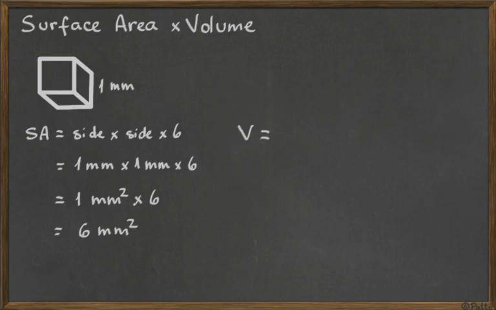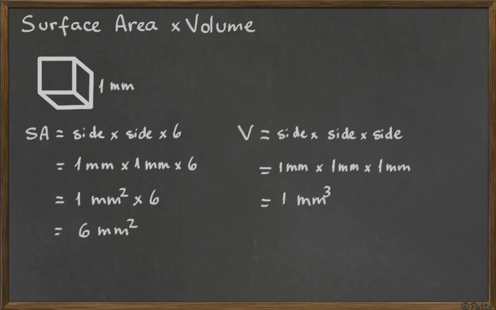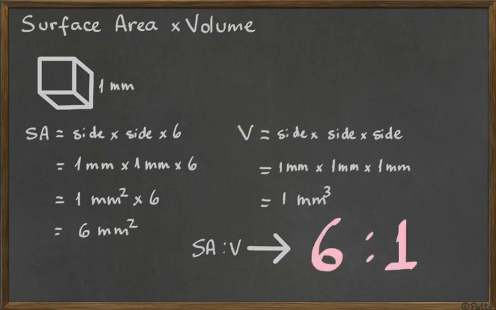What about the volume? Well, the volume is easier. It's 1 side times 1 side times 1 side. They are equal sides. So in this case here is going to be 1 millimeter times 1 millimeter times 1 millimeter, which equals 1 cubic millimeter. And what's the relationship between area and volume? Although we cannot compare square millimeter to cubic millimeter because they are apples and bananas, I'm not dividing, I'm just saying how many units we have of one, how many units we have of the other. So in this case here we're going to have a relationship that is 6 to 1. I have 6 units of area to 1 unit of volume.